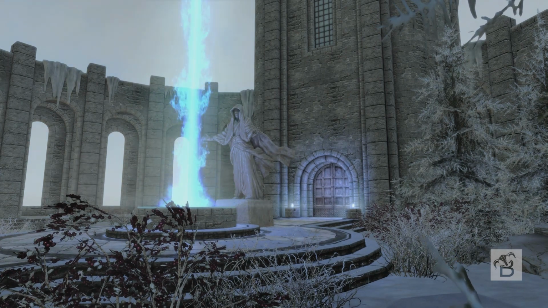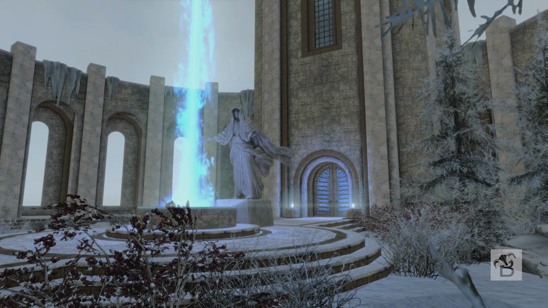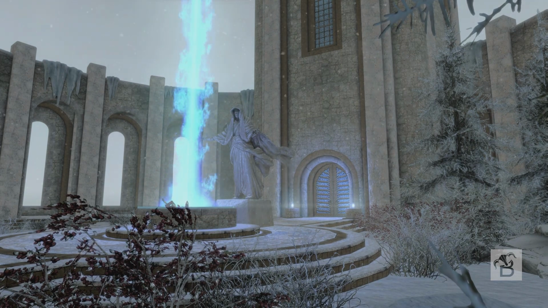Here in the courtyard you're going to see the same retexture obviously, but if you look at the door in the background you'll notice it's got a nice blue hue magic effect on it. And we will head inside and take a look at the interior.